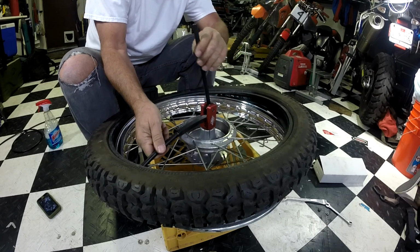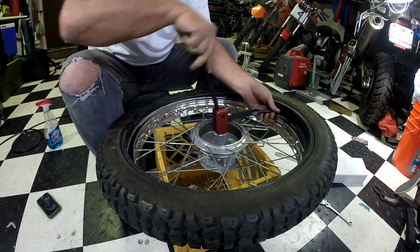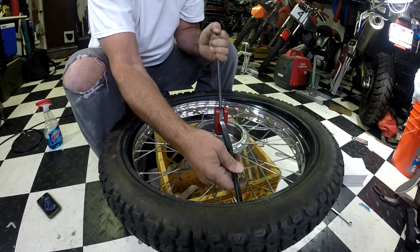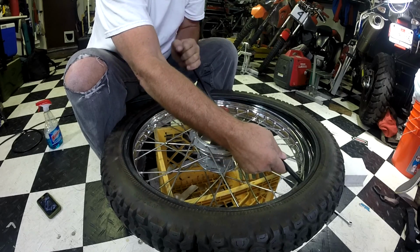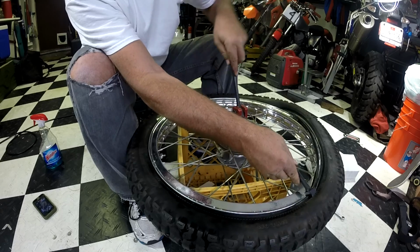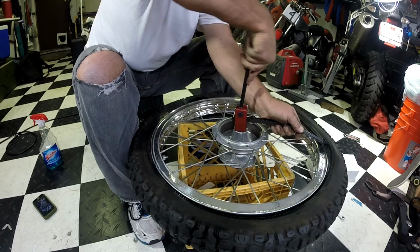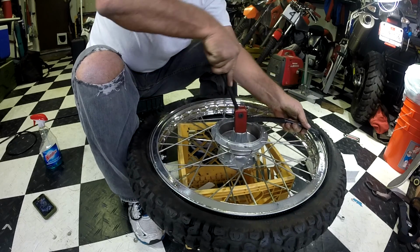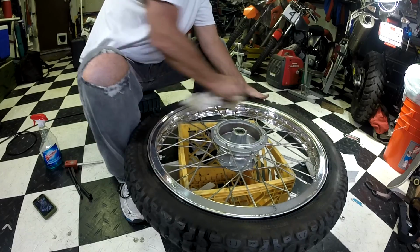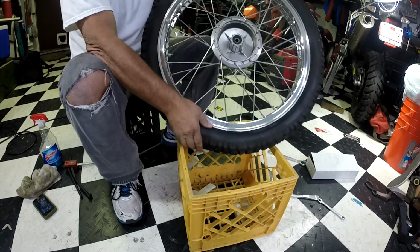I'm going to gently push the bead over. There we go. First bead's on. Just like that.